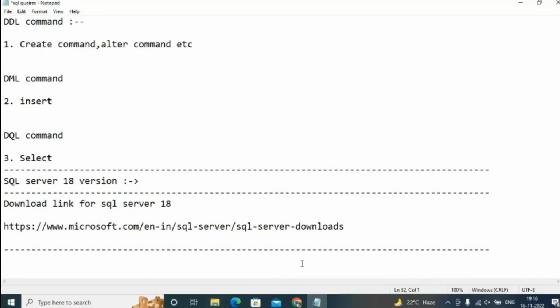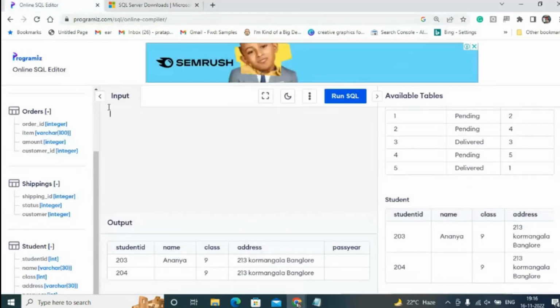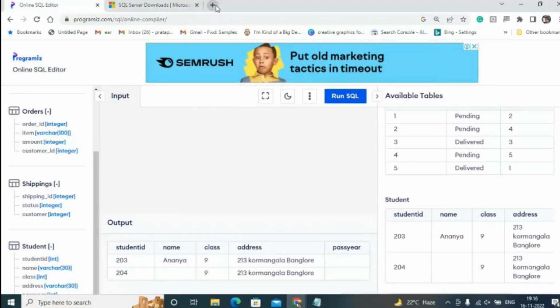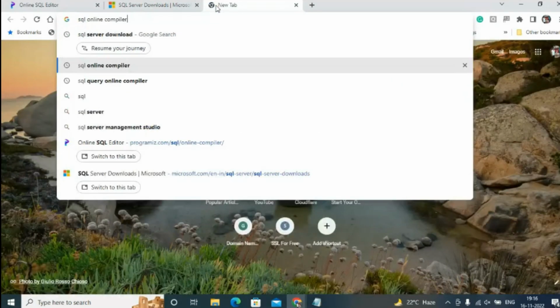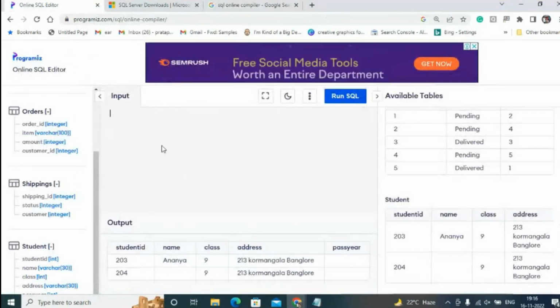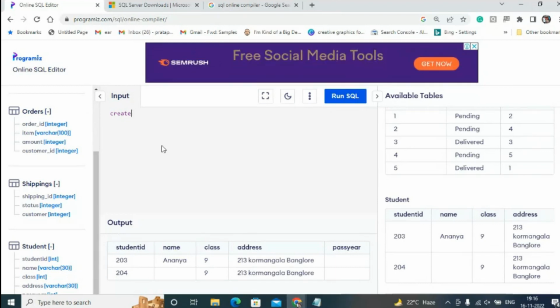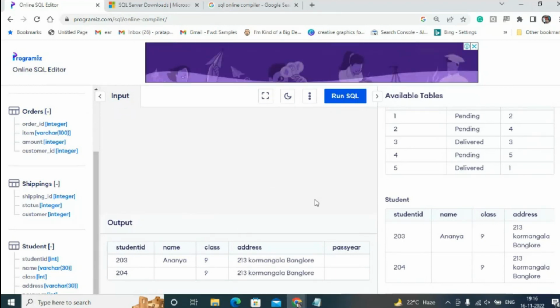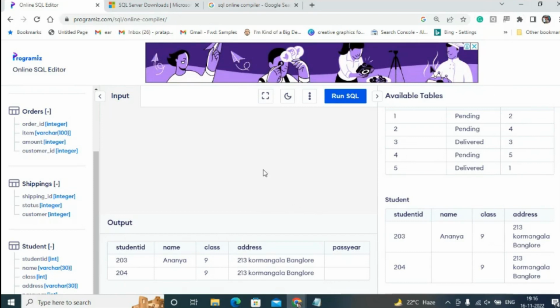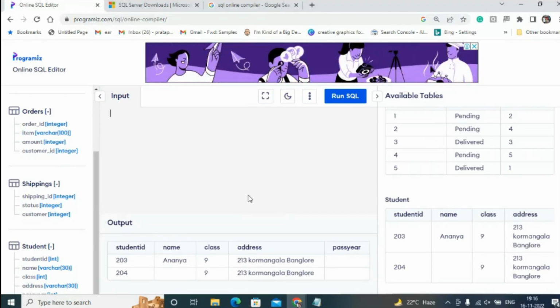So let's start with this. If you don't have this, then you will use this online platform. This also I have told you: you just type in the browser SQL compiler online, and this will be the first link which I have opened. Here also you can write down the commands like we were doing yesterday. But today I will start these commands directly on SQL Server, because this is a temporary one. If you have not downloaded it, you can practice for 1 or 2 days, but from here making the database and connecting is not possible, so we'll connect from there only.